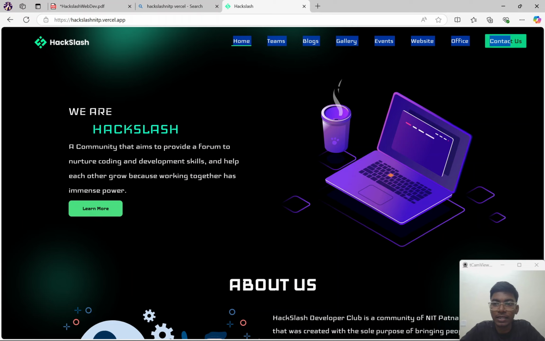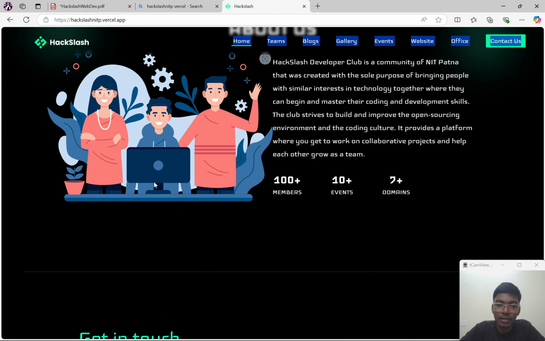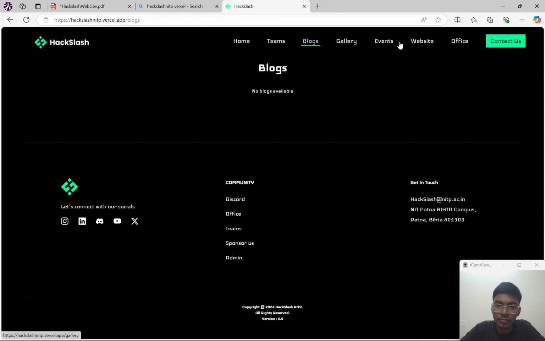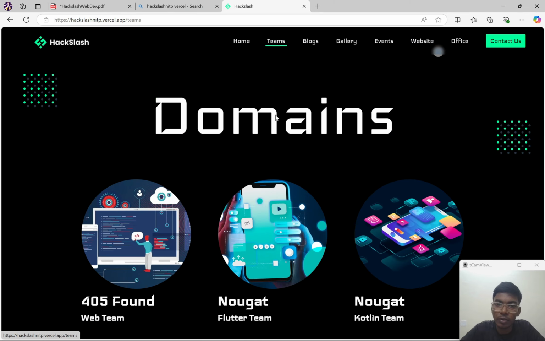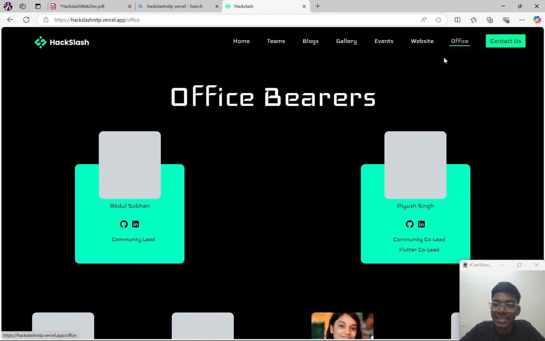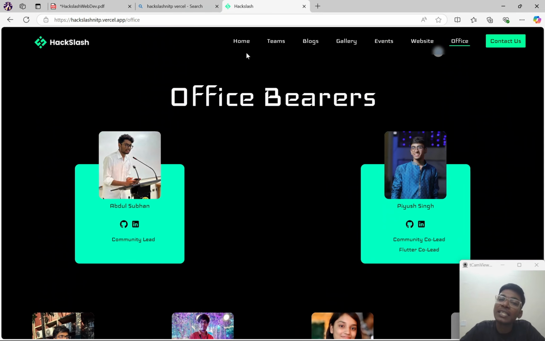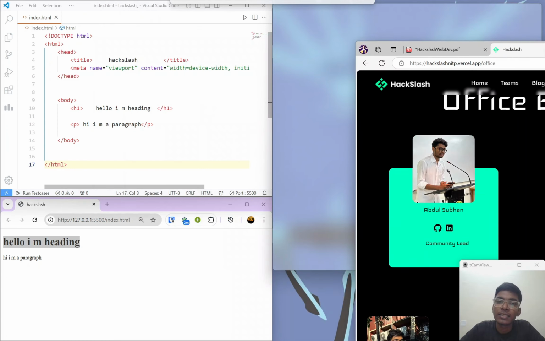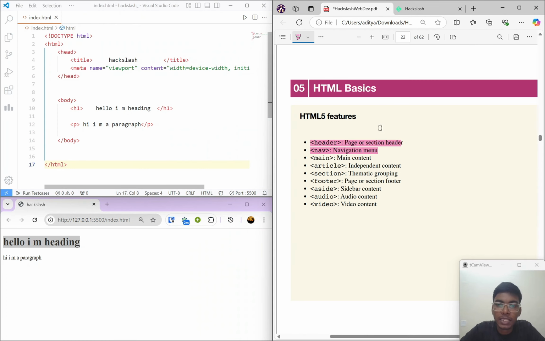This thing is the navbar. What is the navbar for? It is for going into these sections. Maybe I want to check out the team, so I check out the team. I go to the website designers, so this is me, and then there are our office bearers. Basically, the navigation bar has the parts of the page which a person wants or is required to visit. Basically important stuff, very easy. So this is the nav bar.